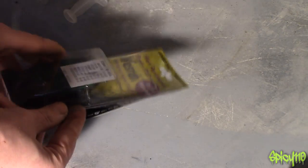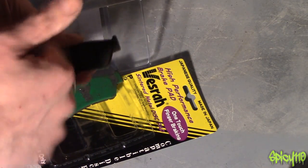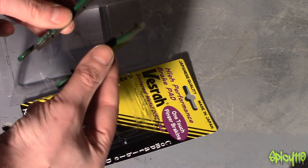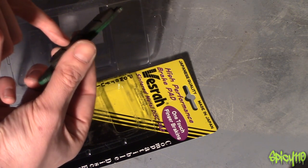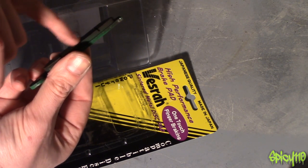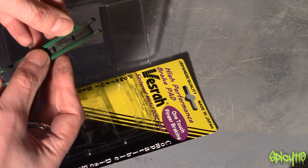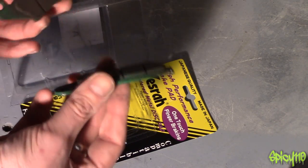Just to show you — this is what brake pads look like. You can see they're curved to go with the shape of the disc, and there are two which oppose each other. If you look, there are grooves in them — there's a lot of brake pad left to be used up. When you get down to the bottom of that groove, generally that's when you really need to change the pads. You don't want to mess around with brakes.